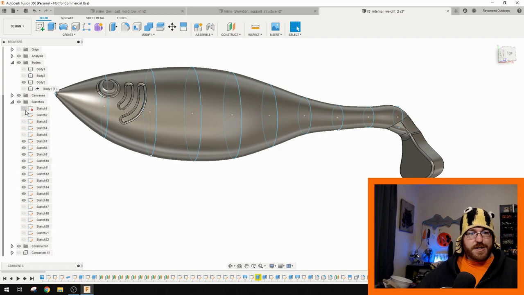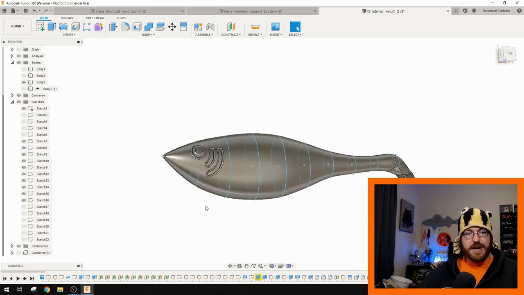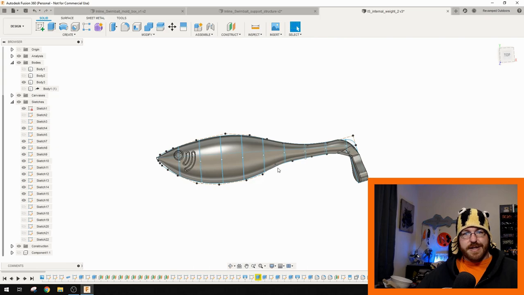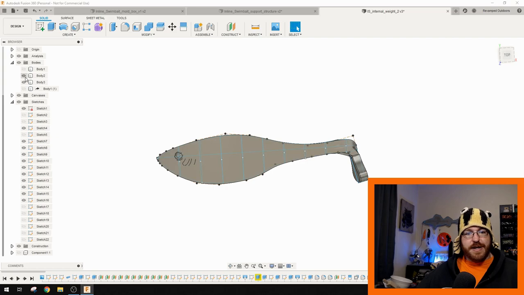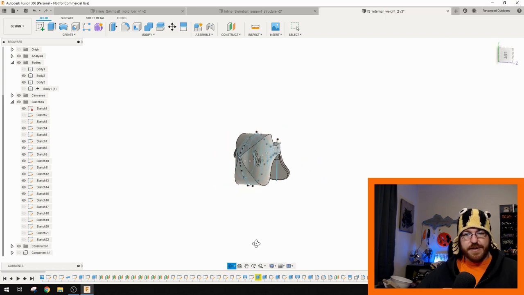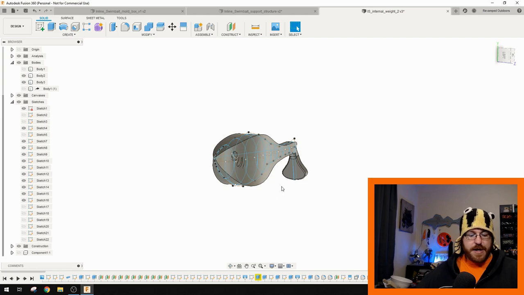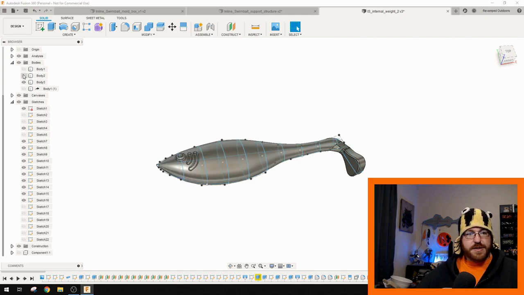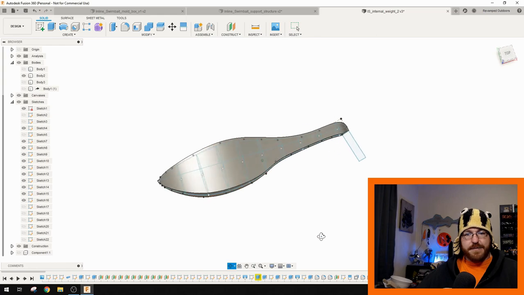Basically, what you're going to do is get a sketch, kind of an outline perimeter, if you will, of the body that you want and the size that you want. So that's essentially what I did here. Not all these sketches down here, but right here. I just made a cutout of the body, made it into one blocky body. If you can see that there. Made a sketch from there and then made a sketch from the top. Then I just did a press pull to cut that out. So all I have left then is just this blocky body right here.